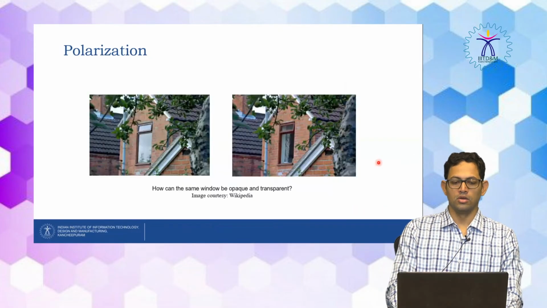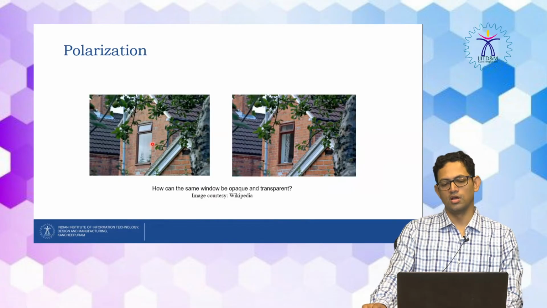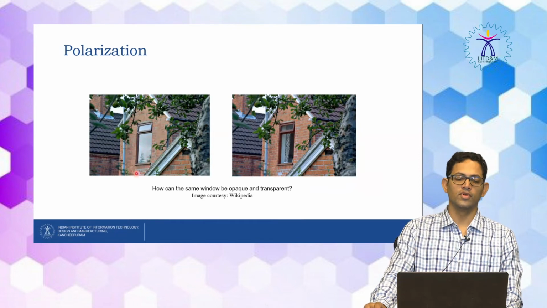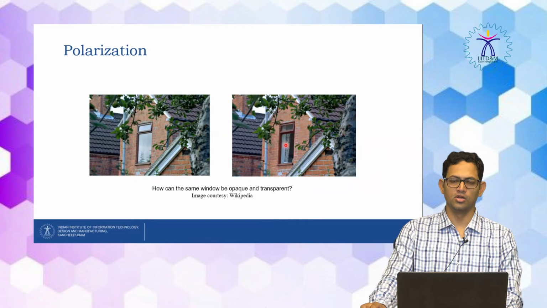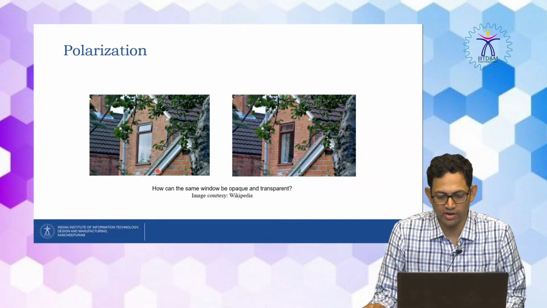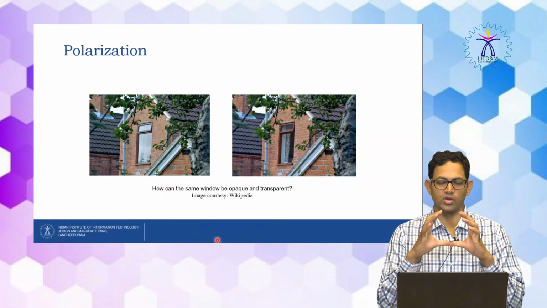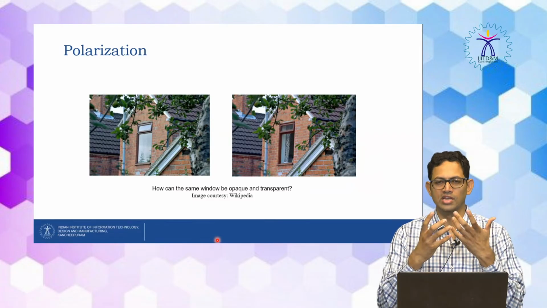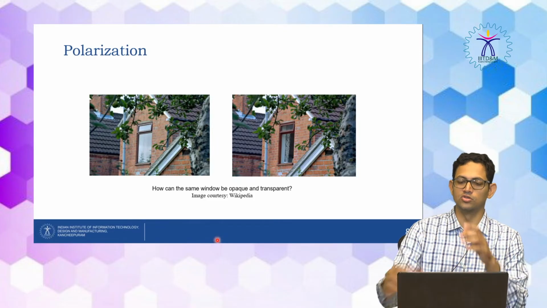Okay. So now what do you see? You see that there are two photos. In the photo on the left hand side, you have a window where you cannot see anything, and on the second image on the right hand side, you can see that it becomes transparent. So you have some kind of imaging device, and you are trying to have that camera in front of this window, and you put it in front of your imaging device, that is your mobile phone, so that you can see through this window.